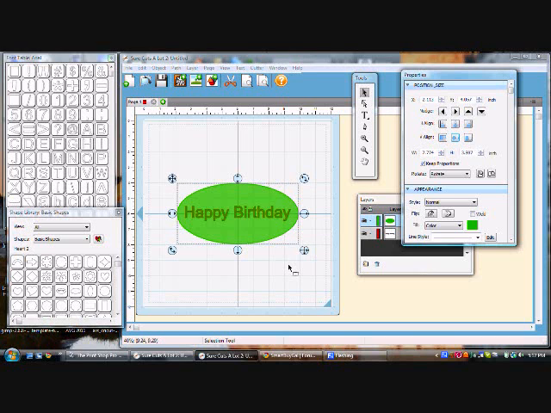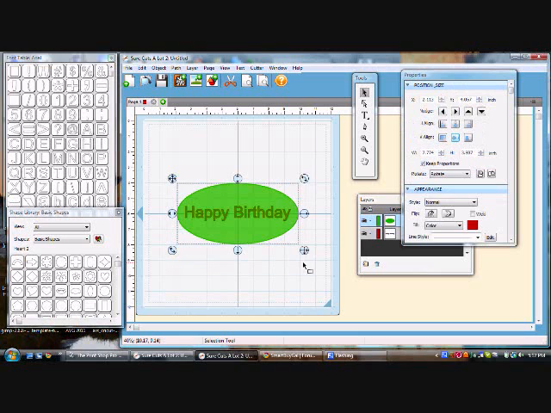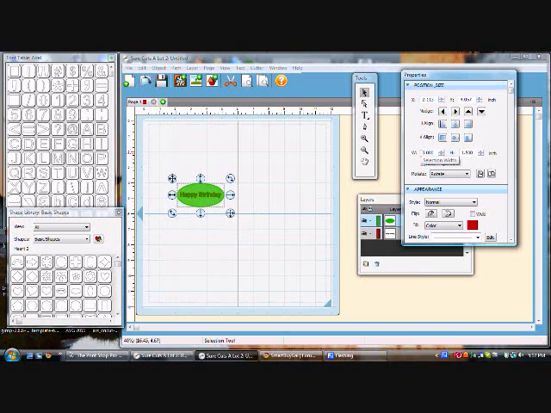So step 16 is we're going to grab both of them again. You do that by holding down your left mouse button and drawing a box around it. That selects them both. Now we need to change the size again because this is too big. But just like before, we're going to come over here to our width button. Keep proportions is checked. And we're going to put 3 in again. That's a good size. Now, step number 18, we're going to move it up to the upper left corner again, just like before.